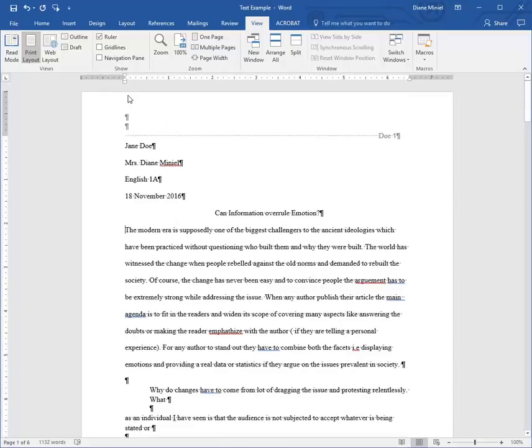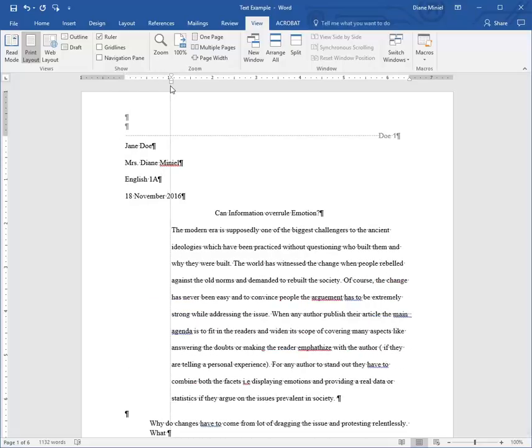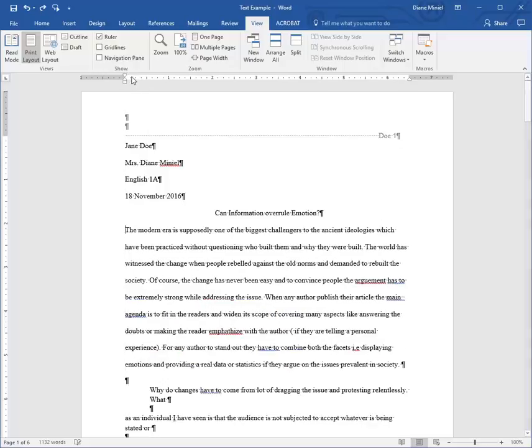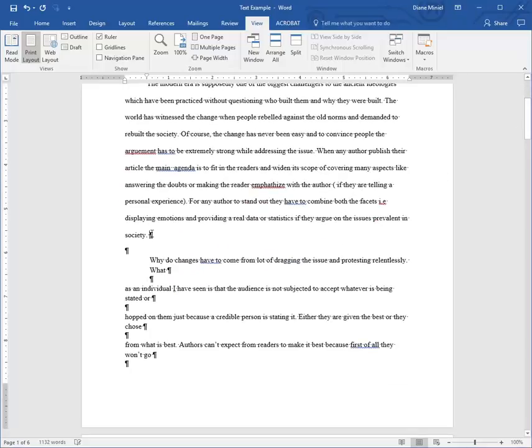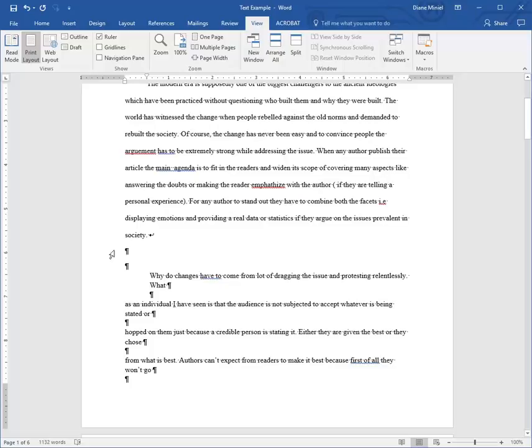What you want to do is click on the top triangle. The ruler has a box and two triangles, and if you click the wrong box, everything is going to move over. So you have to be very careful and select the top triangle and pull it over to the 1/2 inch mark. So here's 1 inch and there's a 1/2 inch, so this is the automatic indentation of your paragraphs. And you'll notice that if I hit the enter key again here, it automatically inserts that paragraph key.